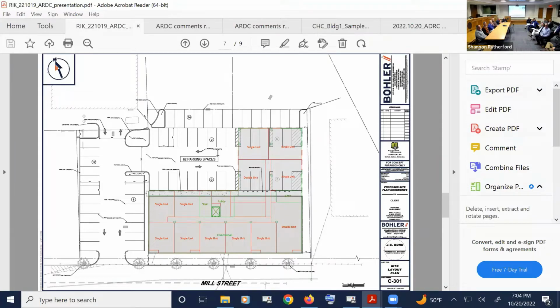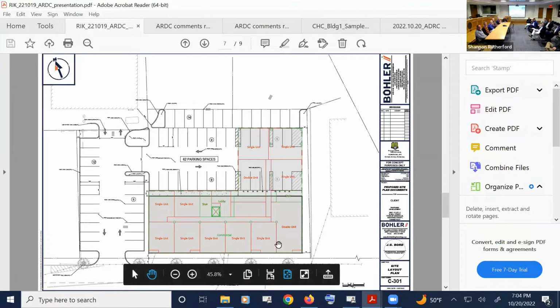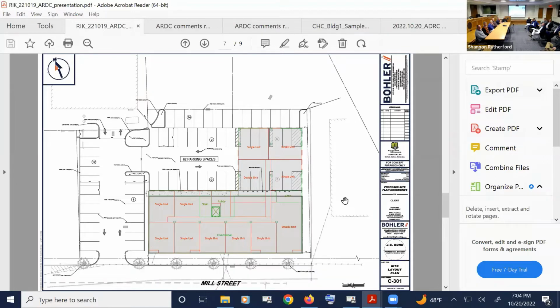As you see before you, all the parking is on our property. I know there's some confusion about who owns what, but those 14 spaces are on this site. North is up, with Mill Street here, and this is the neighboring company there, and then obviously the post office. As Rich mentioned, we pulled the building toward the Mill Street side. The front yard setback now is right about 5 feet, but we're moving a little bit closer, and staying a little close to the post office side too.